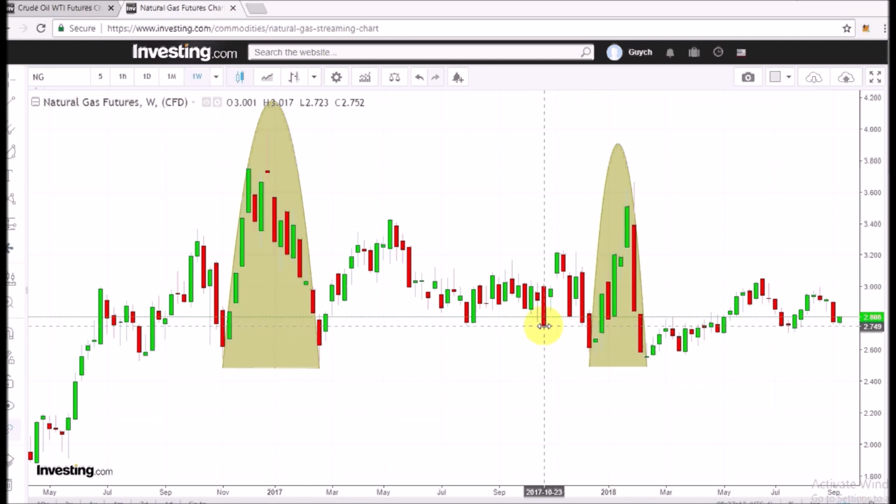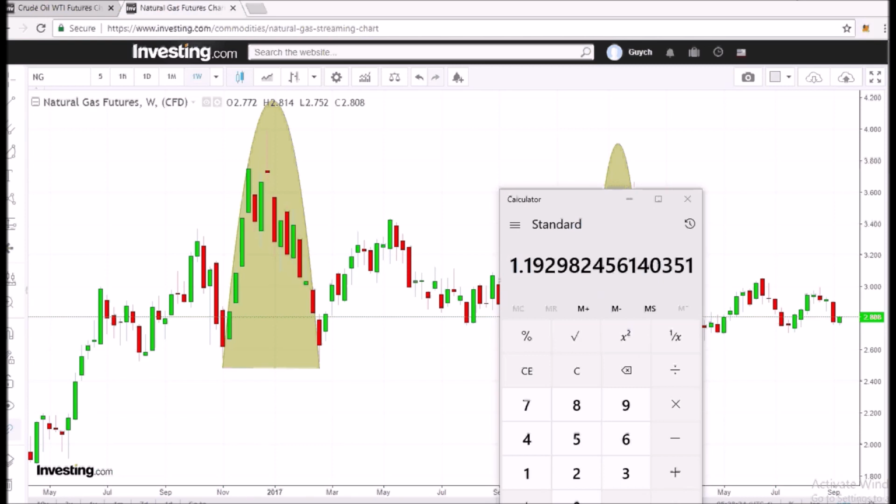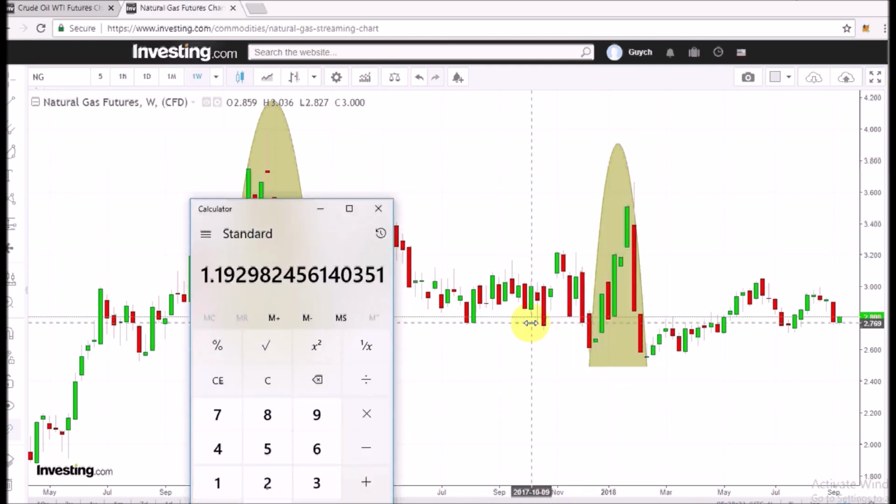Even if one were, for example, to buy somewhere around here at the end of October, thinking that that is the low just before the spike, that would still give relatively nice gains, given that the investor doesn't panic sell whenever the price moves below the entry point. So buying at the end of October, say somewhere here at about, well, let's say $2.85, and waiting until January and selling, say, at even $3.4, that would still give us about a 19% gain on the futures price. That's without catching the very bottom and the very top of the price range.